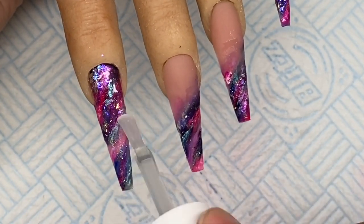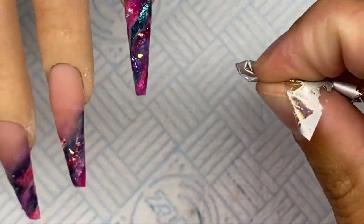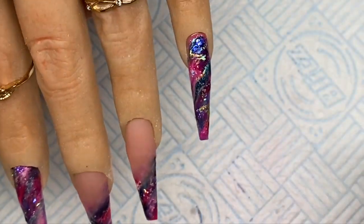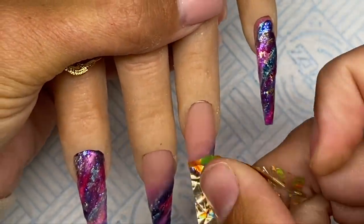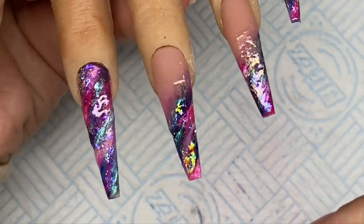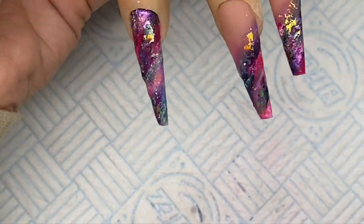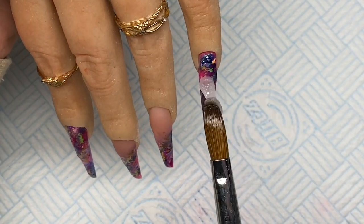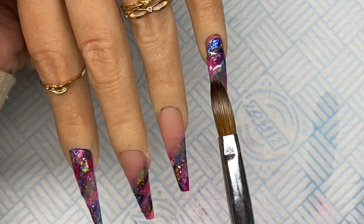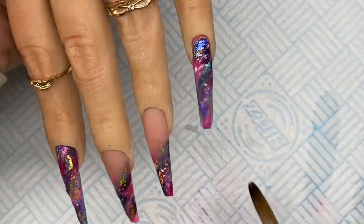Don't do this. I learnt the hard way. So I wanted to apply the foil and then encapsulate it. But unfortunately, when I encapsulated it, I lost the holographic from the foil. So at the end, I did end up going back in with a little bit more on the surface of the nail. So yes, I would highly recommend skipping this bit unless you're using a foil that isn't holographic and you're not too fussed about that, then go ahead and do this way.